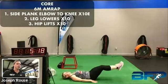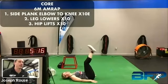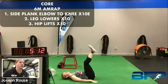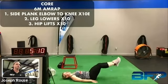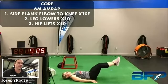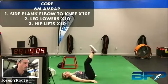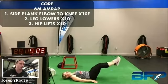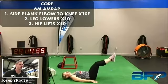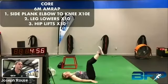Remember, once you get done with 10 each side, then it's the leg lower. So you can bring them up fast, but it's all about going down slowly. There you go. If you can get the shoulder blades off the floor on that, we want them off the floor. So yeah, there you go, McGee. That's it. That'll tighten those upper abs up and help you keep that back flat on the floor while you go through those. That's a good pace right there.